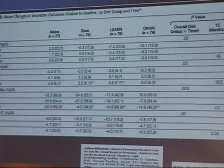So they looked at cholesterol in terms of markers for inflammation, and what was determined is that in the Atkins group the HDL went up higher than any of the other groups. Here's the HDL in the Atkins. The orange is at the bottom in terms of the HDL. Triglycerides went way down, a 29% reduction, and the other ones weren't even close. Now the one thing that did go slightly up was the LDL, and in the orange you can see LDL went down. So if you traditionally look at cholesterol, you say, okay, the Dean Ornish diet was much better because the LDL dropped.